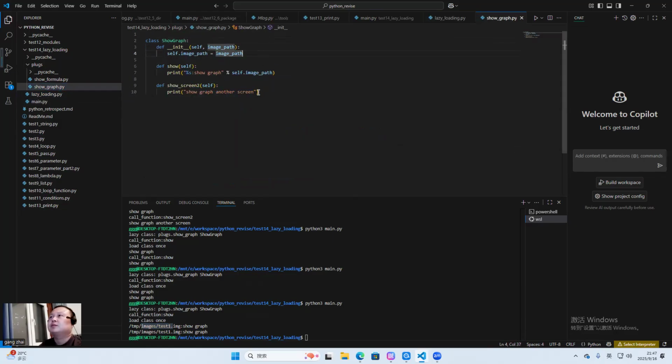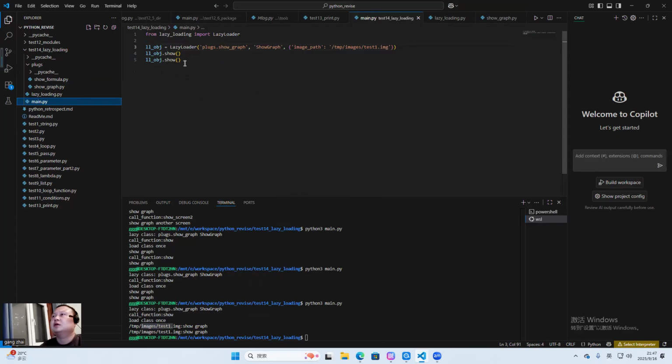Here we define a function to update the image path with a new image path. It will set self image path equal to the new image path. Okay, here we test it.